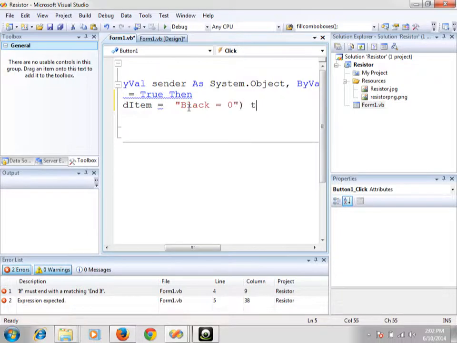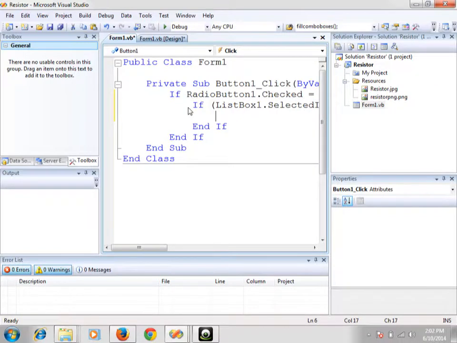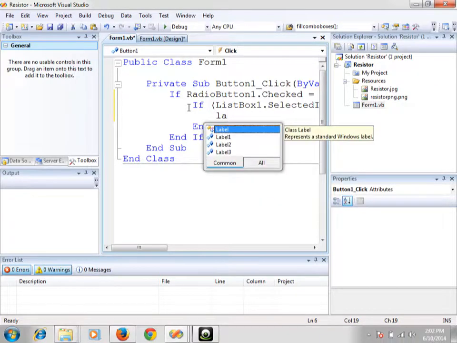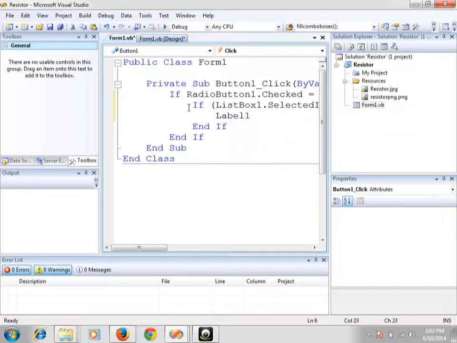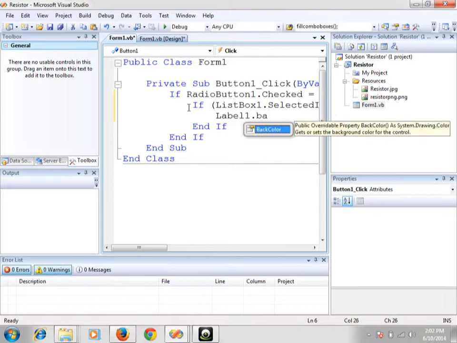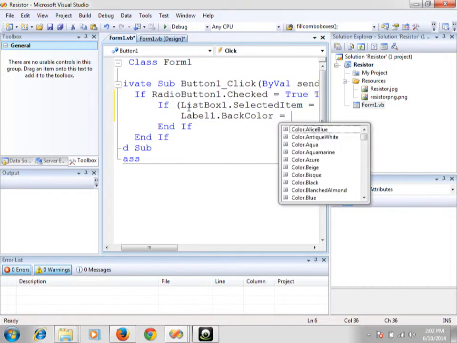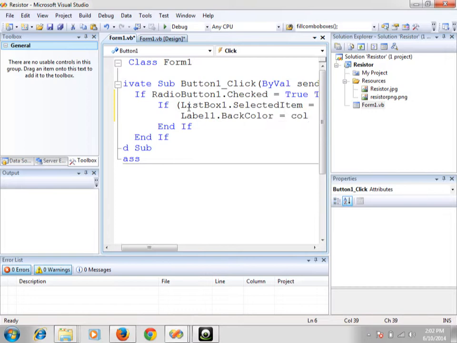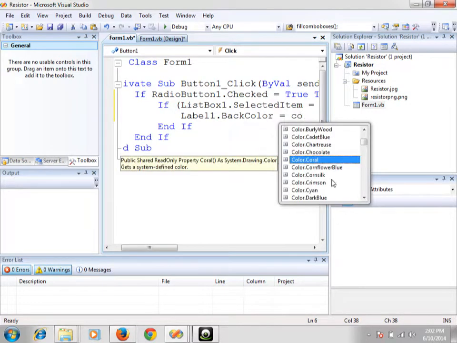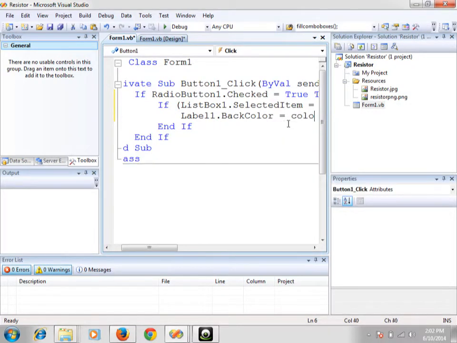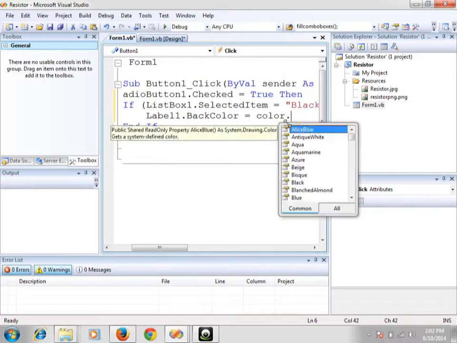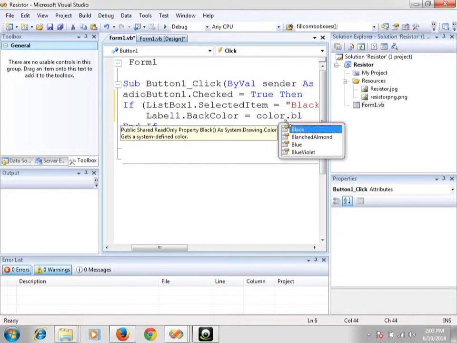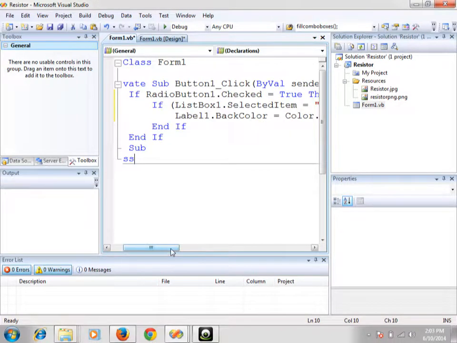If that is the case, since the first radio button is checked, the label like this, label1 dot BackColor equals to Color dot Black. That's because you have chosen the black color.